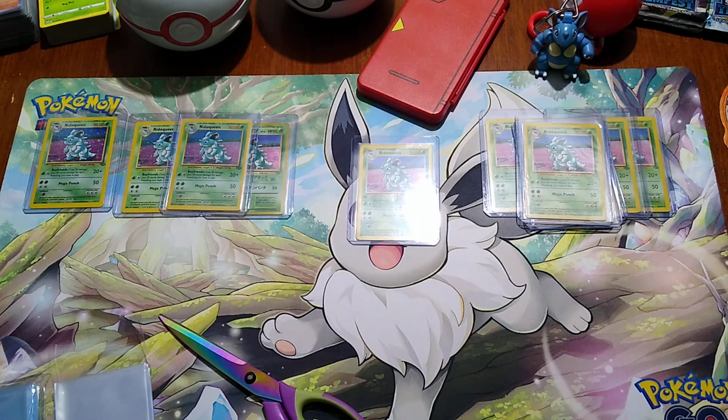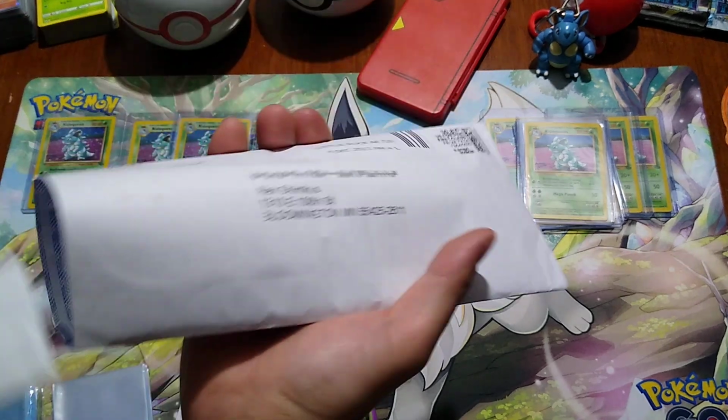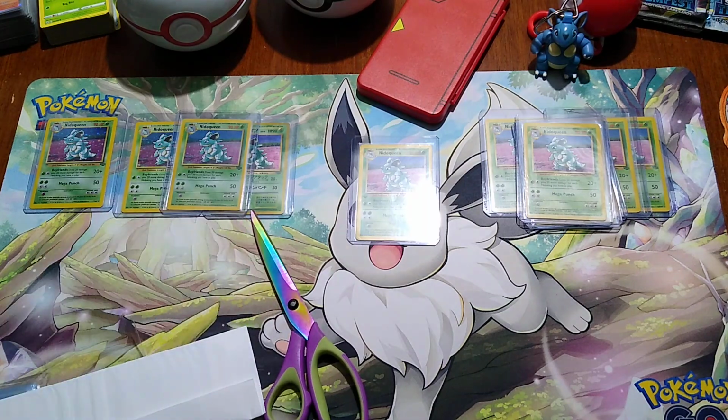Alright, I'm just trying to figure out what this one was. What is this one? Alright, so this one, wow, okay, I don't know how that letter got in there, it was a letter to me and my older brother, which is weird. I thought for sure that was going to be a card. Alright, so this one is Cody Reynolds, with, looks like Rainbow Ultra as the storefront.